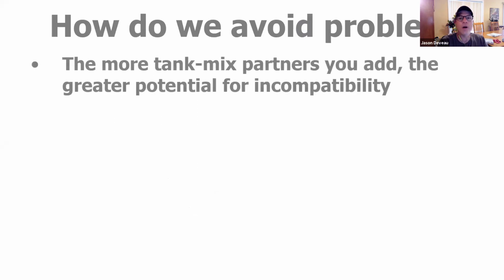So how do we avoid all these problems? I mean, I'm just laying out doom and gloom. I don't like to do that unless I have a solution, no pun intended. So let's talk about some of the overriding principles here. First, the more things you put in your tank, the more potential for incompatibility.